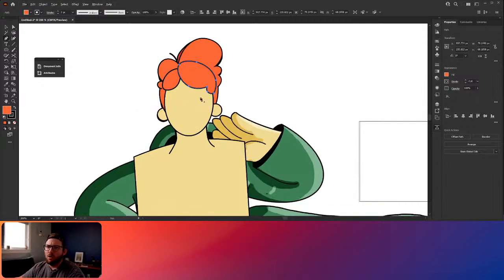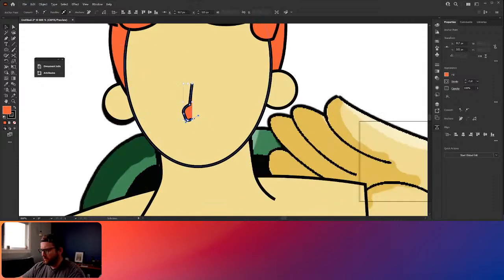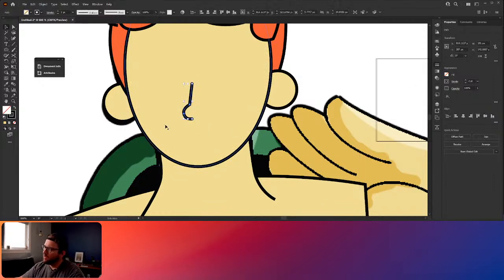Now I could draw all this in After Effects, but I'm just much more comfortable in Illustrator in terms of my drawing ability. Plus, I feel like I can iterate faster in Illustrator, because obviously it's made to do this kind of stuff.